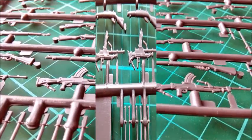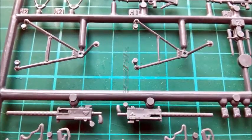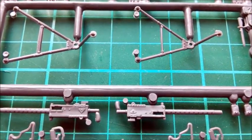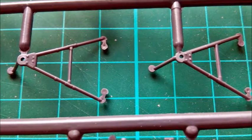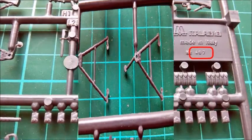As you can see here, there's not much of a seam line on the weapons. The .30 machine gun and the tripods are okay. Of course they're not slide molded and it'll be difficult to drill out the muzzles. The tripods come as one piece each, whereas the Tamiya ones need to be assembled. I don't know which I prefer, but these look nicely detailed.